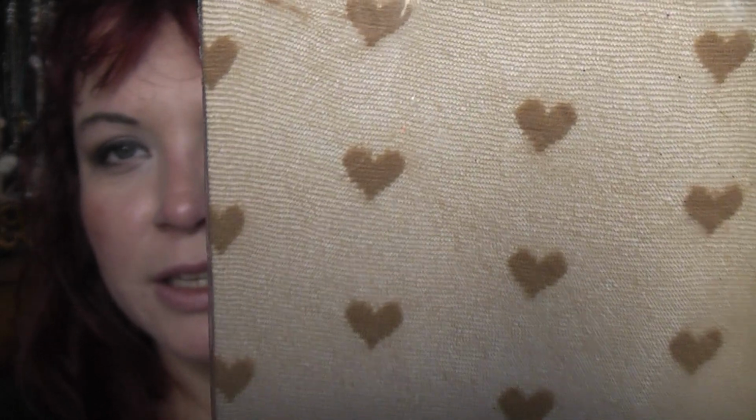from the limited collection. These were just £3.50. Thought that was very good for Marks and Spencer's, and they just got little hearts on them. I really like those. I got some of these from New Look last year, and I wore them and basically laddered them, and then they were all gone, and then New Look didn't have them anymore, which was pretty upsetting because these look really nice on. I love a flesh coloured tight, and I like it to have a little bit of detail, so I love them.